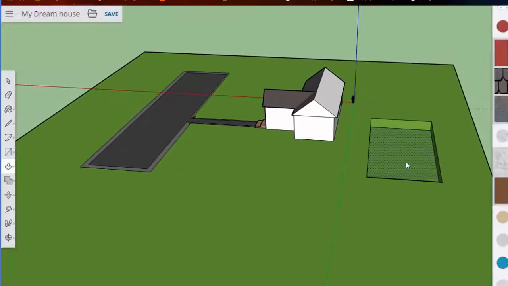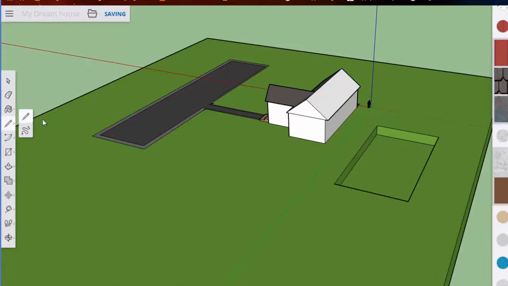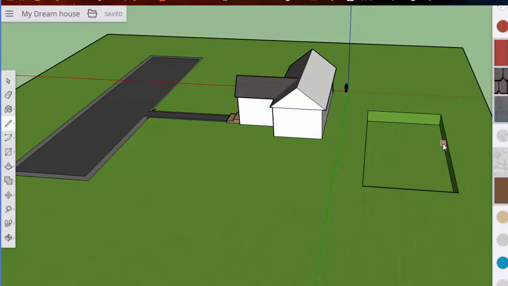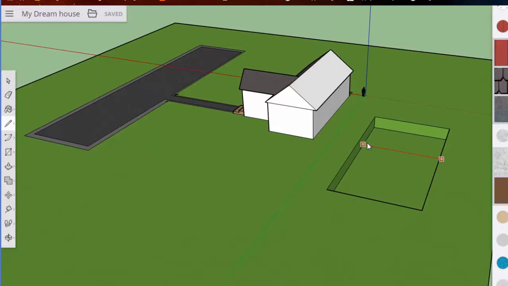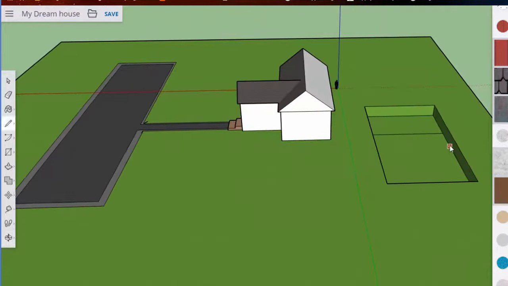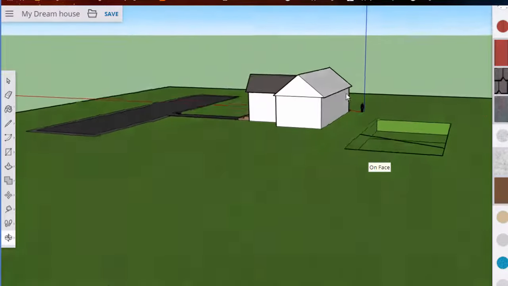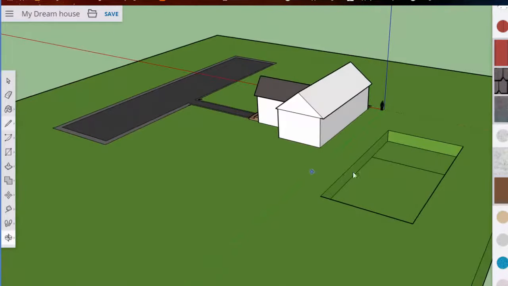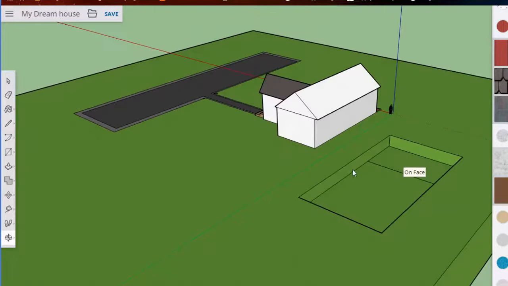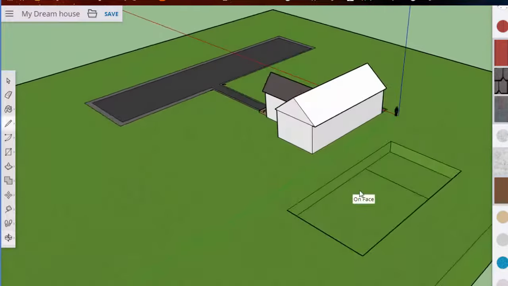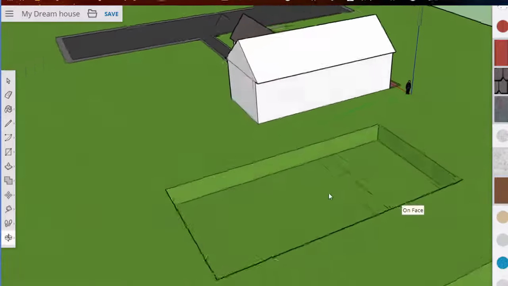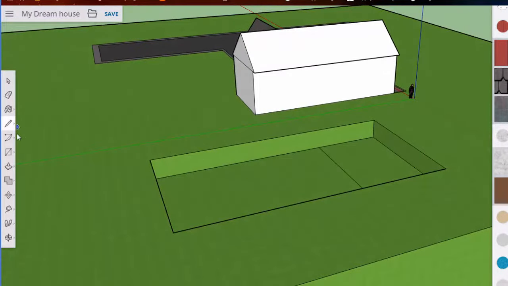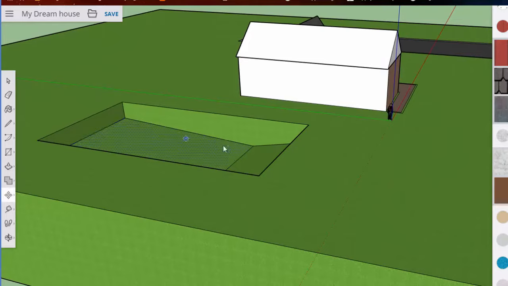And then what you're going to do is draw a line. Draw a line from one side, be careful, to the other, bottom. Yeah? You don't want to draw like this, because look, the line doesn't quite go down, okay? So you want to make sure you draw from here to the inside of here. And notice I'm moving just by holding my wheel mouse down. See that? So get used to that. And once you draw that line there, you can then take the move tool and let's see if it works. Yes, move it down. I moved it down because you have a shallow end and a deep end.